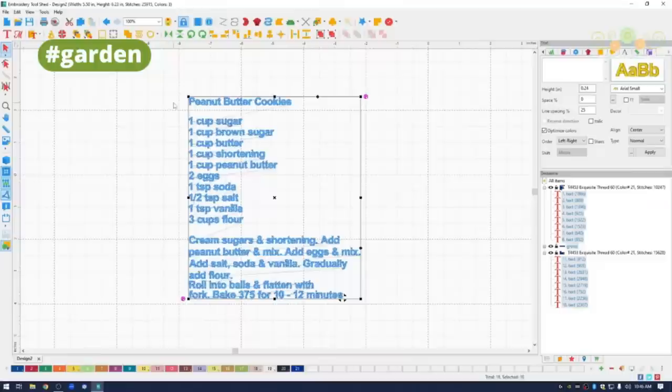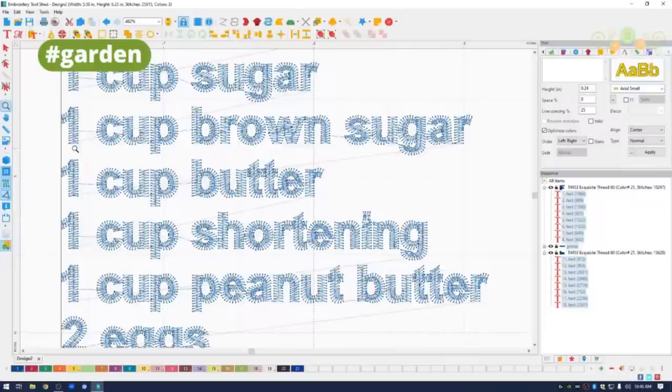If we kind of zoom in, let's zoom in on the letters for just a second here. Let's kind of zoom in on this part. Now, between these numbers and the words, that's going to be a jump, and I will clip that. I am not going to clip between each letter. I will clip between words, so I'll clip my jumps between cup and sugar, but I'm not going to clip between the S and the U and the G and the A and the R in sugar. They are close enough together that you're not going to see those tiny little jumps.